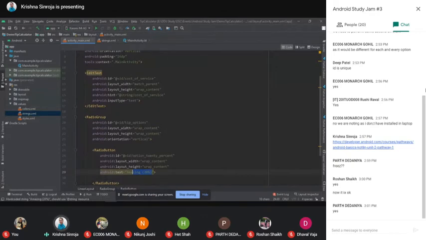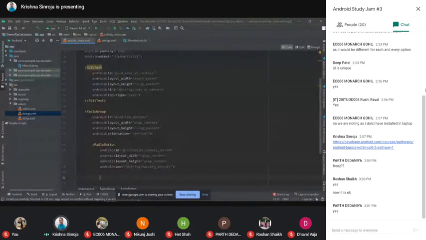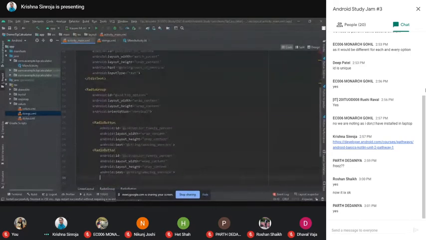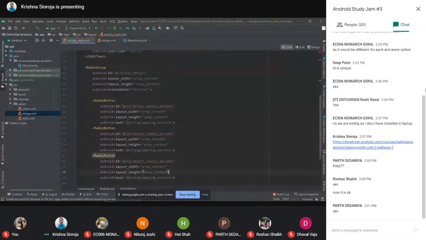Here also we will remove that and we will use amazing service. Now we will have three radio buttons. To save our time, I'm just copying it and pasting it twice. Now here we need to change the ID.